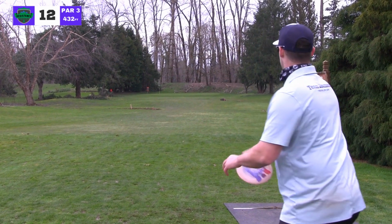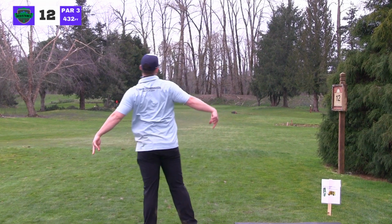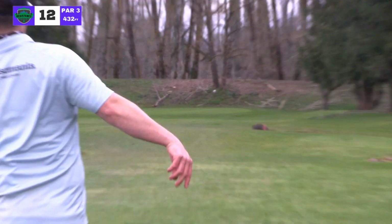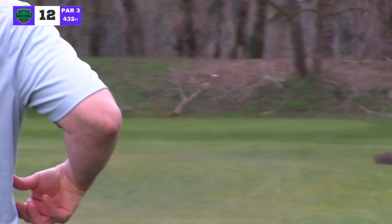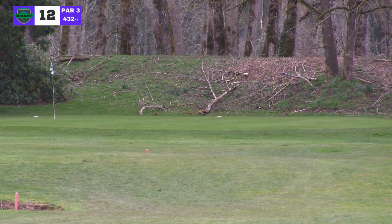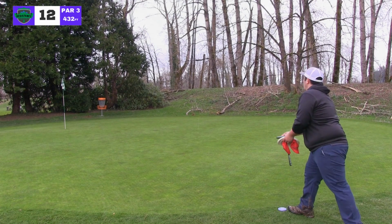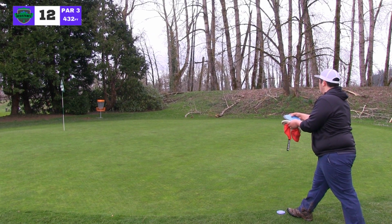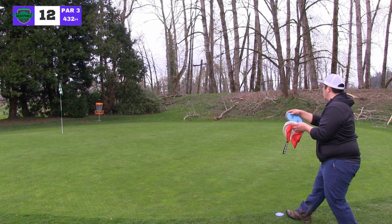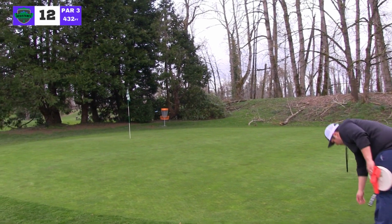Anderson going back to that Cloudbreaker. Gonna try to emulate both you and Terran, but he flips it over, and this is in that danger zone. Maybe on the backside? No, OB. Yeah, and him and Andrew threw pretty similar shots in terms of distance on the OB and how far they were from that backside. So they both ended up with a spot on the far side of the OB green there.